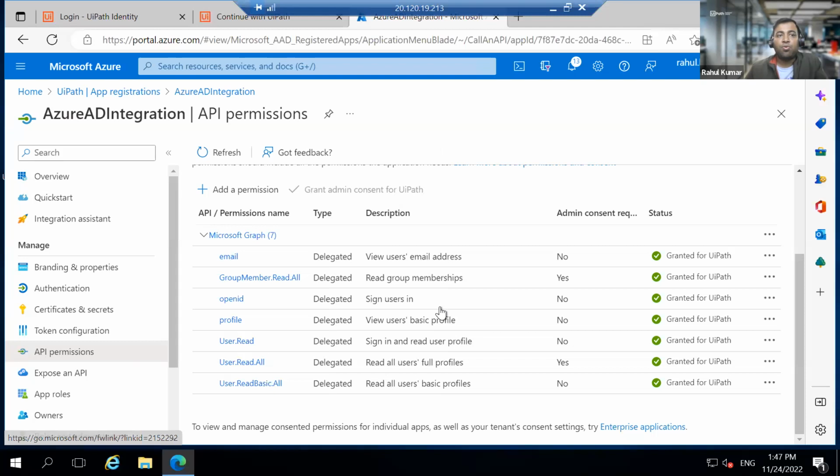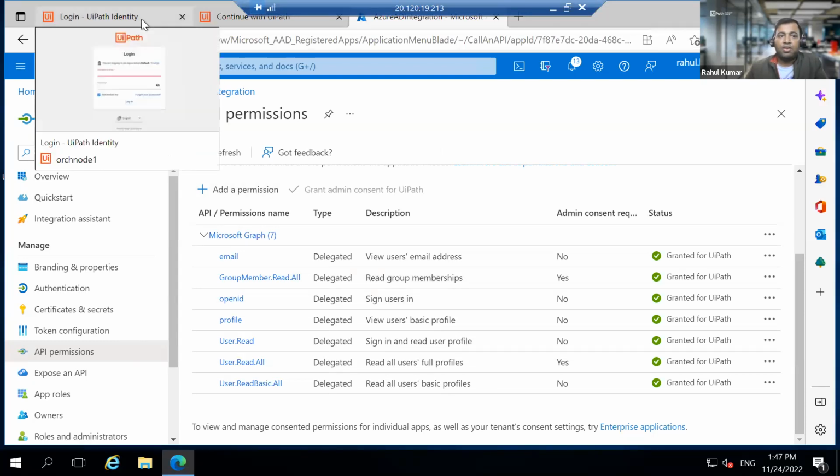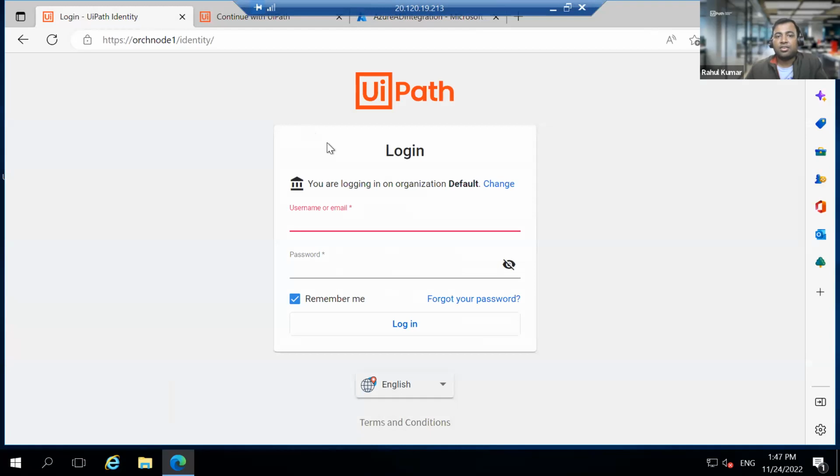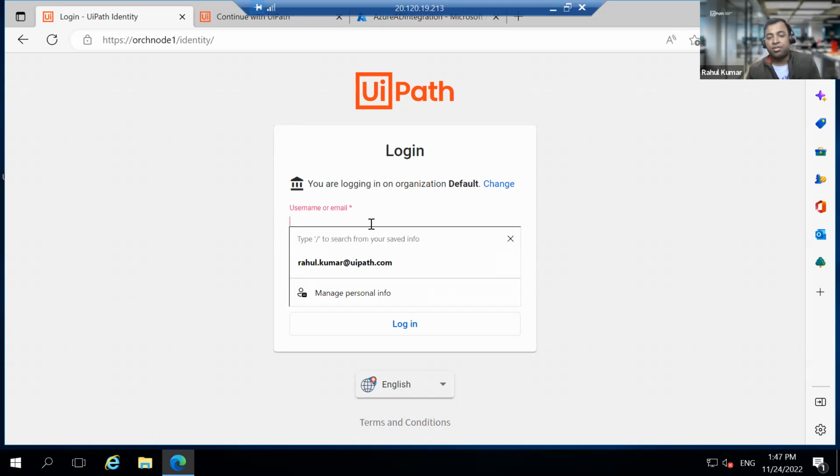Now the next step is we have to go to the orchestrator and do the settings. Let me first go to this on-prem version of the orchestrator. I'll go to host login. Again, there are a few things to keep in mind. If you do this Azure AD integration at the host level, it won't be a directory integration. It's just a kind of SSO integration where your login will be verified from your Azure AD. If you want directory integration, you have to do it at the tenant level in the orchestrator. That's why I am going to do the same thing on the tenant level.